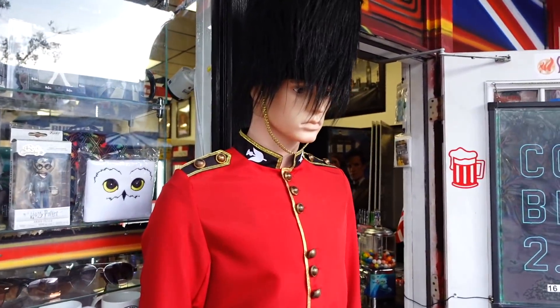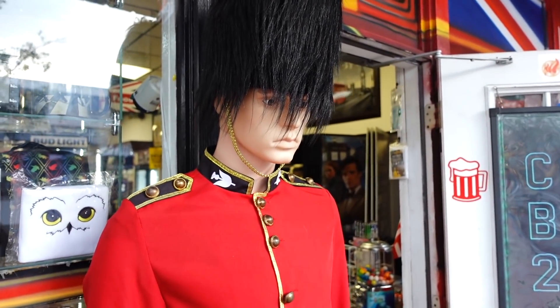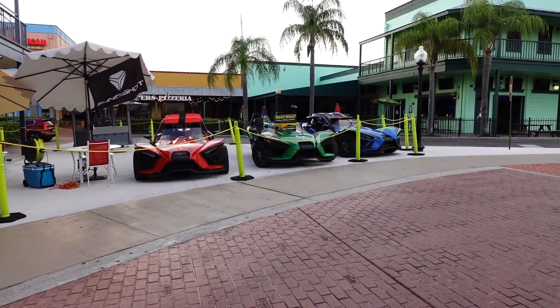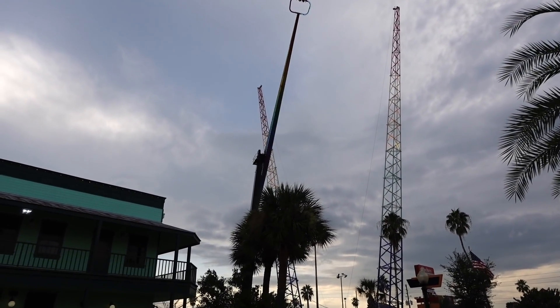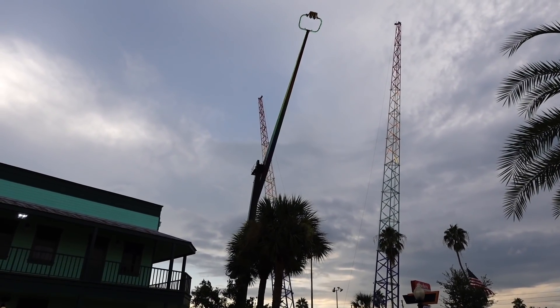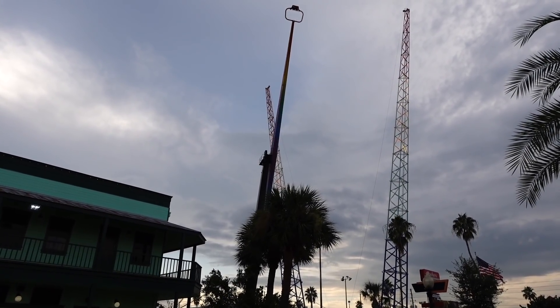For as long as I can remember, this guy's been standing guard here at the British shop — never moves no matter what you do. They have these slingshots you can still rent out here, $2.75 a day or $0.75 an hour. Someone is on the Vomitron — nope, they're just running it. The lights are starting to turn on as the sun is going down.